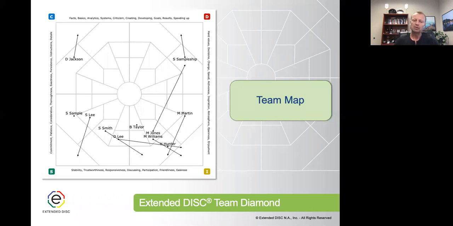How are the team members adjusting? A lot of the team members seem to be actually moving toward the bottom half of the model. The I's and S's, most of them are even becoming more of an I and S. And that's very typical because people like to interact with people who are similar, even with their teams. We get comfort from being around people who are like us.